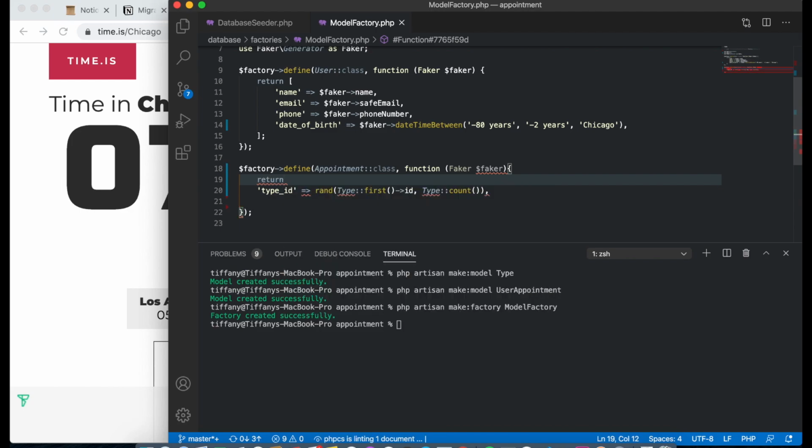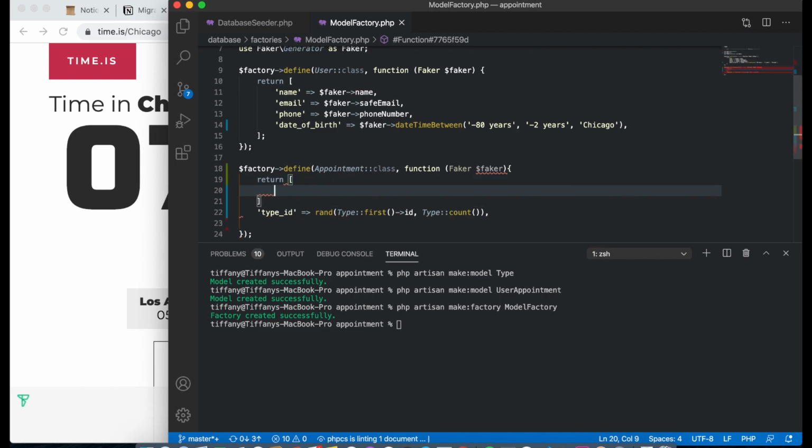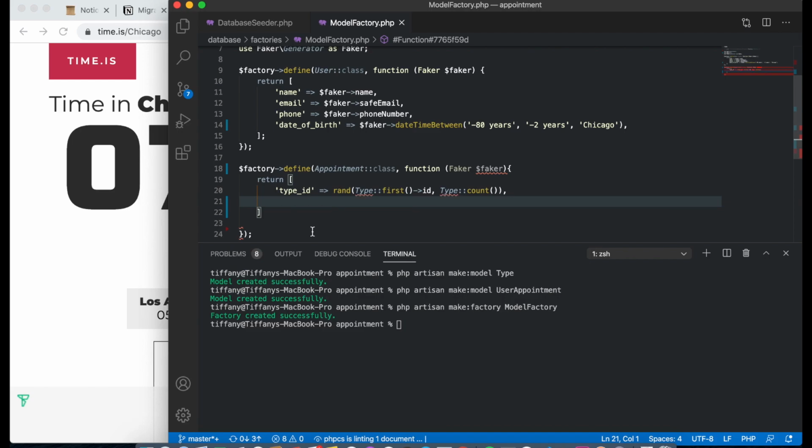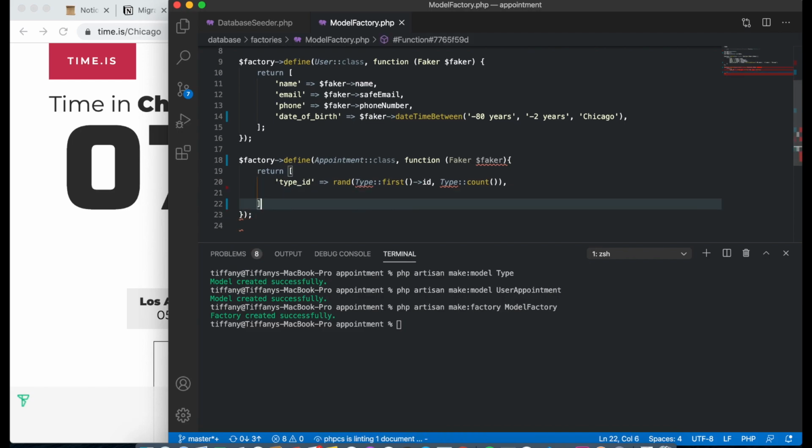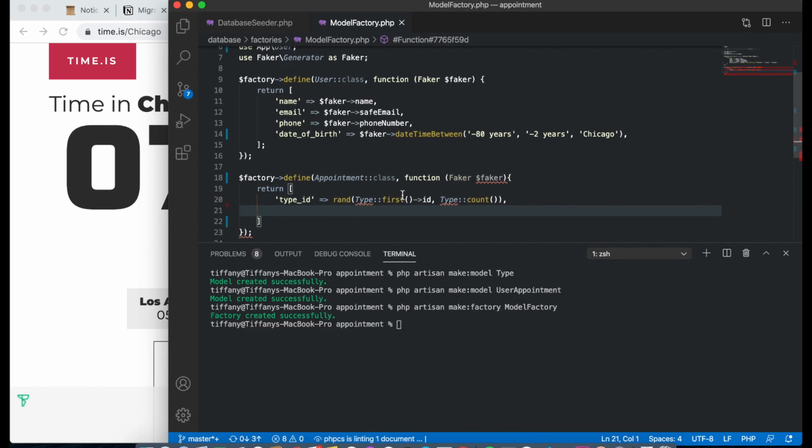And I forgot my return, so I'm going to go ahead and add that, and I'm going to move that line up. Otherwise it won't know what to do with this information, and it won't return anything, and it won't have any data.